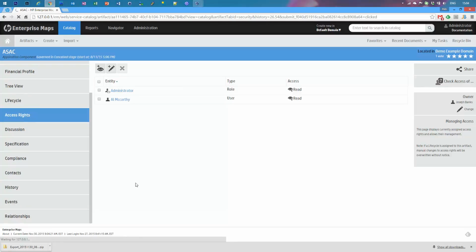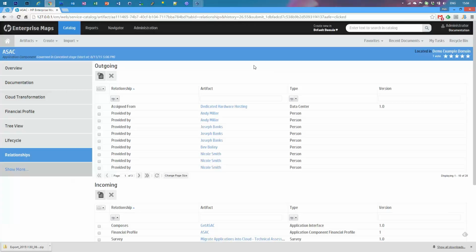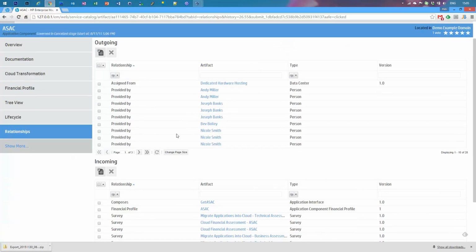Last is the relationships tab. So in the relationships, it's basically more or less technical view of the dependencies. So you can see outgoing or incoming relationships. So here you need to be more familiar with the enterprise maps data model in order to understand it. But for example, if you want to extend the model or if you want to build your spreadsheet for the import, it's useful because here you have the names of the dependencies.